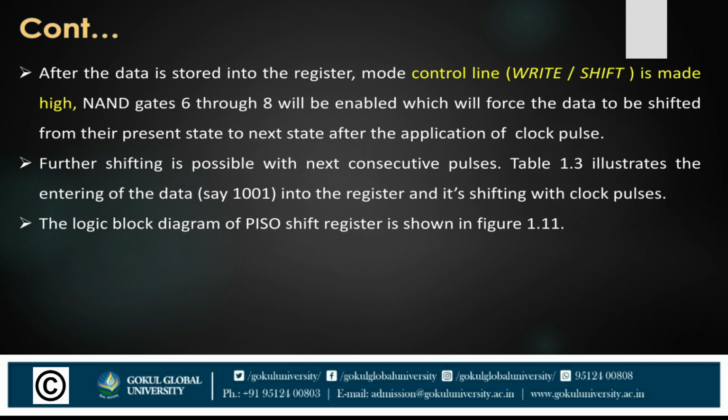After the data is stored in the register, the mode control line write or shift is made high, and NAND gates 6 through 8 will be enabled, which will force the data to be shifted from the present state to the next state after the application of the clock pulse. Further shifting is possible with the next consecutive pulse. Table 1.3 illustrates the entering of the data, say 1001, into the register and its shifting with clock pulses.